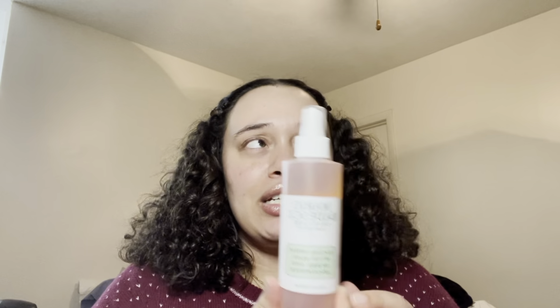I also got micellar water for myself — I actually bought two when picking one up for a friend's gift basket. I've seen people say it doesn't do much, but I've gotten it as a gift before and thought it worked well. I use it in the morning instead of washing my face — just douse my face in it and it refreshes me.